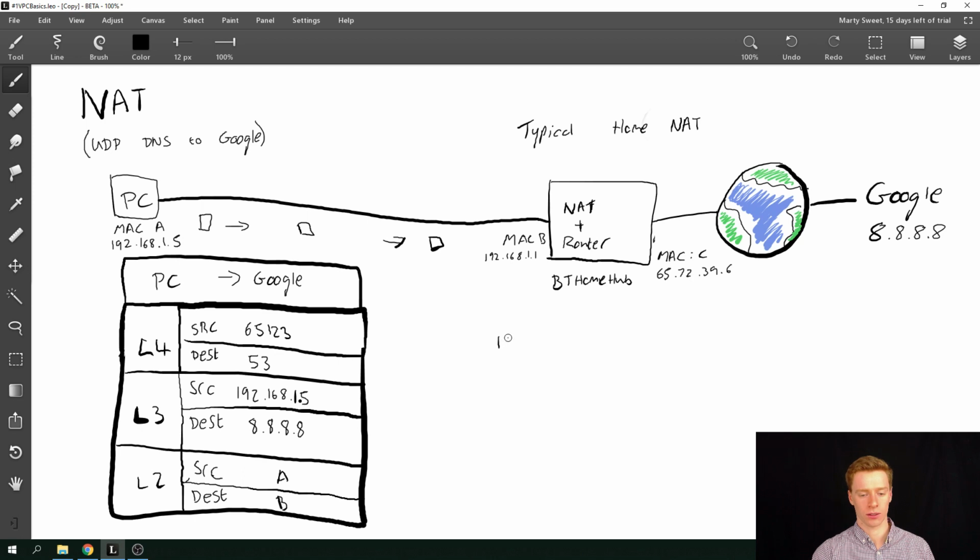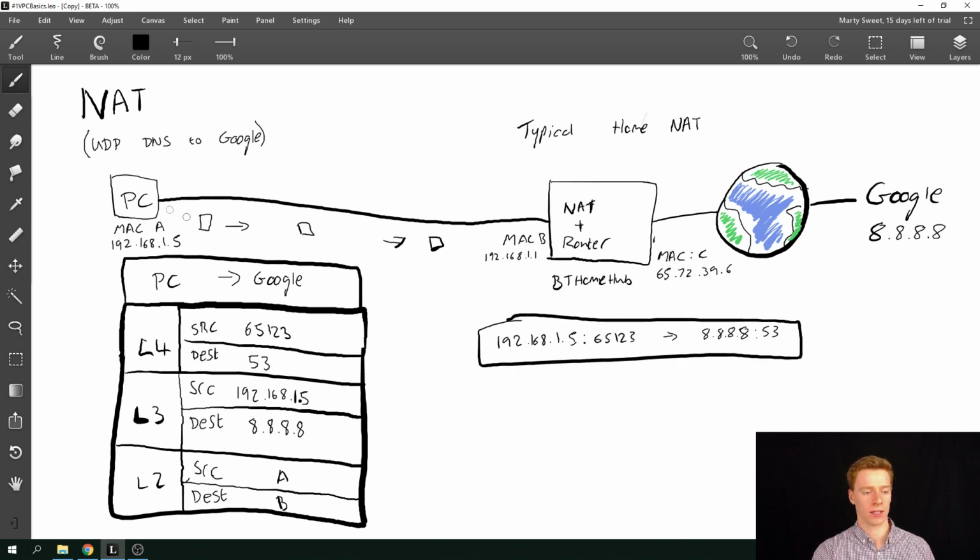We're going to say 192.168.1.5 on port 65123 is communicating with 8.8.8.8 on port 53. Okay, so it's going to keep this record in its NAT table, and then it's going to edit the packet.